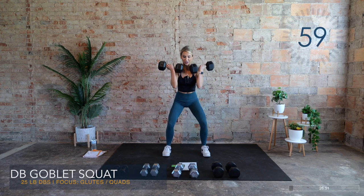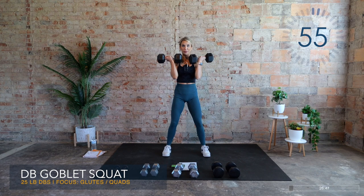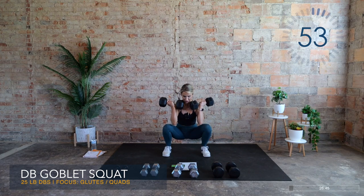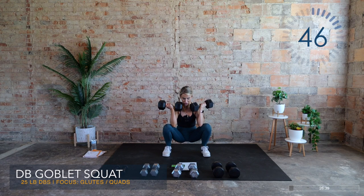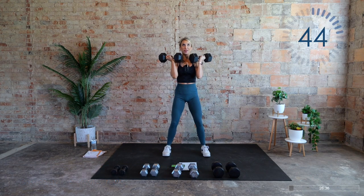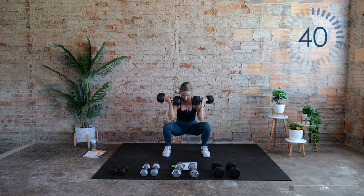Here we go. Take it down slow and controlled. Drive it up. Now, everyone's range of motion will be different here. It will look different here. This is really going to target your glutes and your quads. Something that I just want you to be very mindful of is making sure the knees don't cave in.